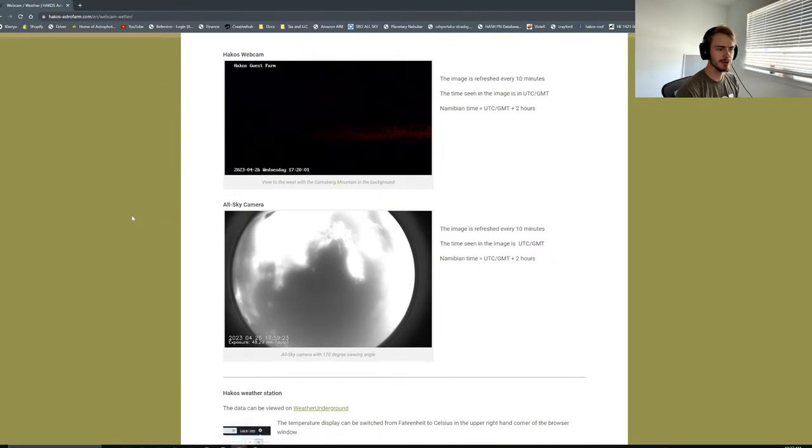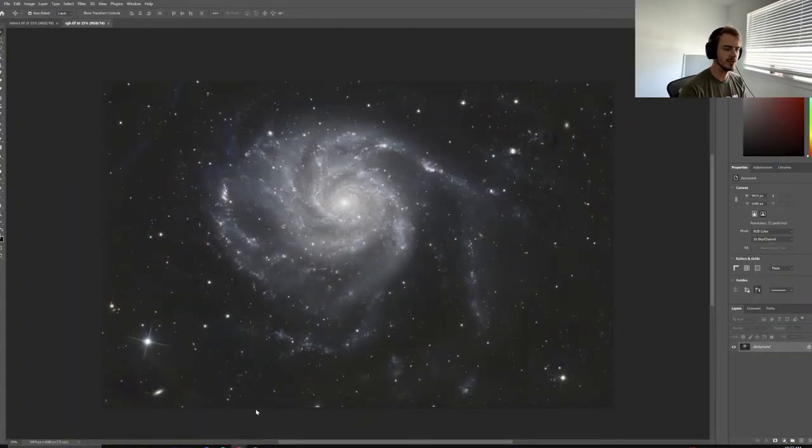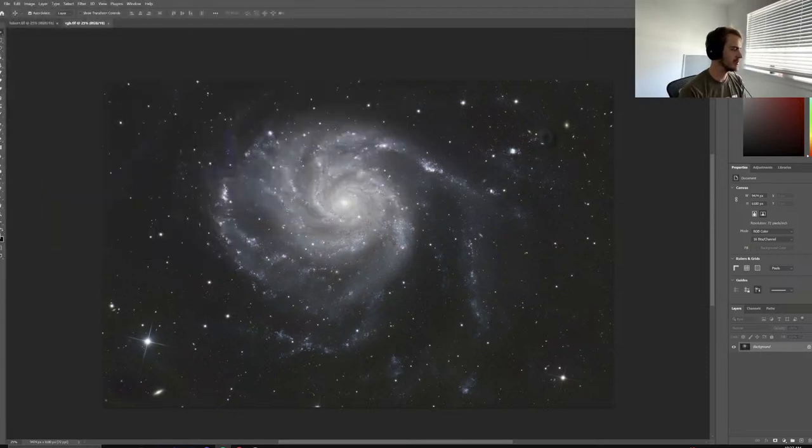There is a small chance of rain, a couple clouds on the horizon. So we're just gonna wait for these clouds to pass, and it should start to clear up. And then I'm gonna be working on new discoveries in the Southern Hemisphere tonight, and then perhaps a collab image with Andrew that I'm gonna be working on soon. So a lot of things going on, all of which very exciting.